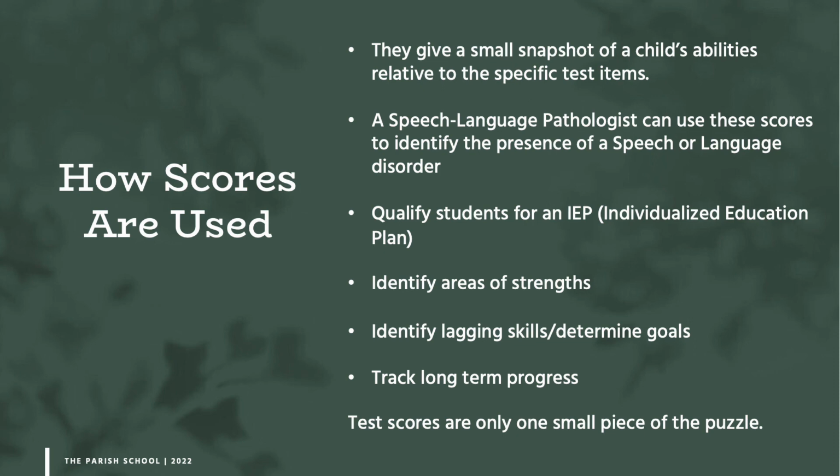And we track long-term progress. That's just what we want to see. And of course, these tests, unlike the MAP test, are shoving them into a standardization. And so they are comparing them with the other kids. We don't want to compare them with the other kids. It'll give us those scores. But what we're looking at is the underlying progress of themselves to themselves. That is much harder to track on these standardized tests than it is with MAP testing, which is one of the reasons I do like the MAP testing, of it tracking your child against your child.